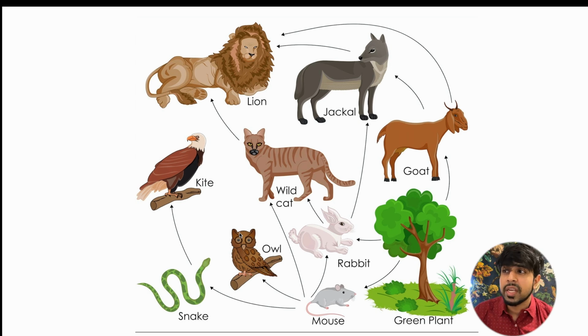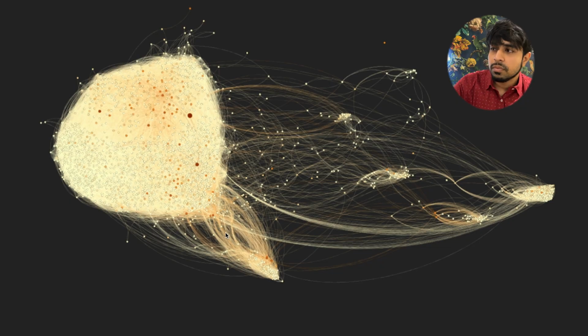A classic food chain, different animals, something is eating something, something gets eaten by something else. And so in this case, these edges that were connected have a sort of directionality to them, right? So a goat is connected to a jackal in the sense that a jackal eats a goat, but the goat does not eat a jackal. So you can also encode in the visualization which direction this connection is pointing to, which is indicated by the arrows that are shown here.